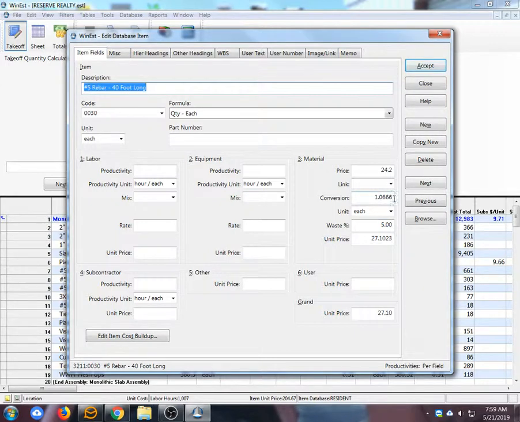There's a conversion factor to add for lap. There's a waste that's put in there for the 40 footers. I always carry waste on the 40 footers, and then it calculates basically what 24.20 is times 5%, and gives you the 27.10, which is what you're really charging for it.